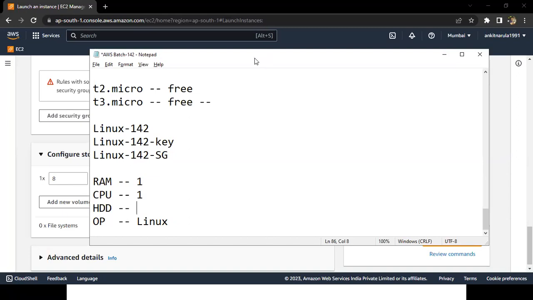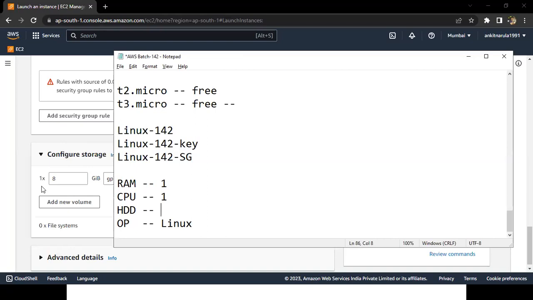And the one which I'm getting by default is like a C drive. In the previous session, we have discussed it. The default one which we are getting is called the root volume.